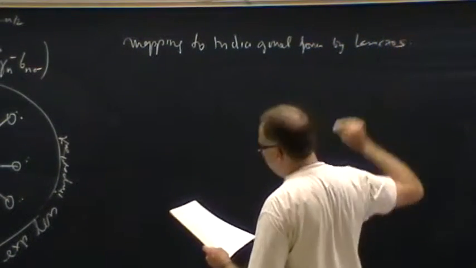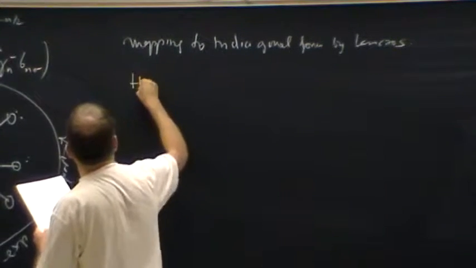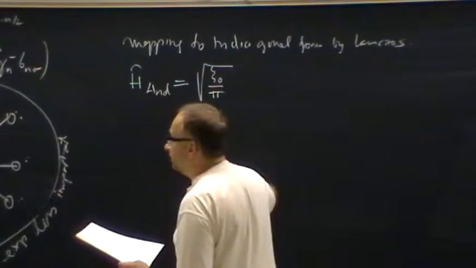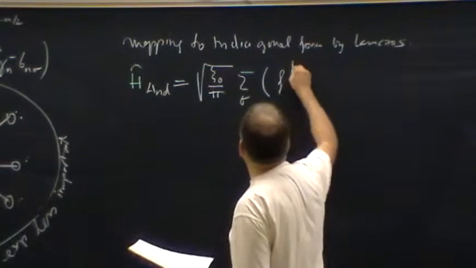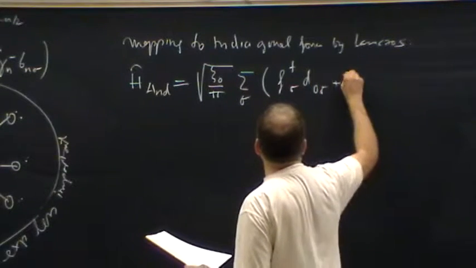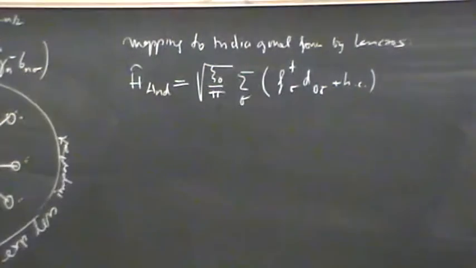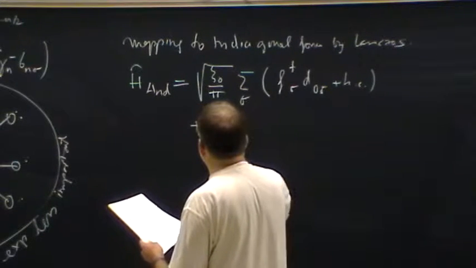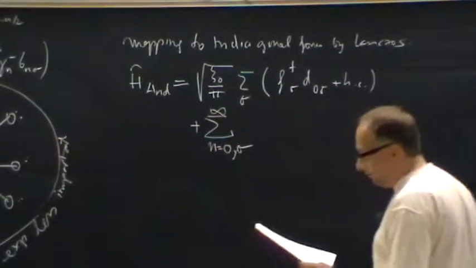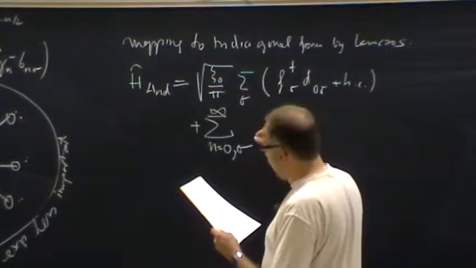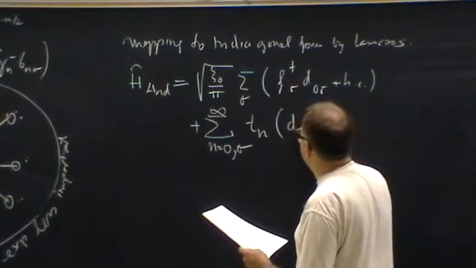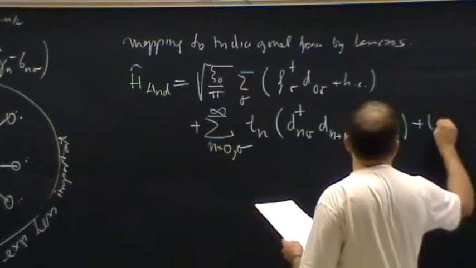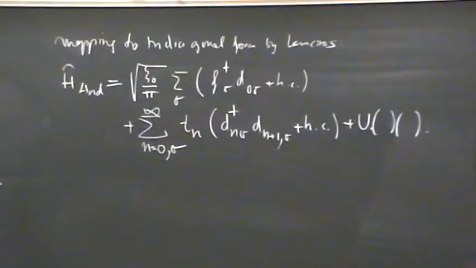So what Wilson then obtained, after this mapping to tridiagonal form, is the following Hamiltonian. Still the Anderson Hamiltonian. There's no further approximation involved. So here is the coupling term f sigma dagger d0 sigma plus Hermitian conjugate. Nothing changes there. But these guys are totally reshuffled into new operators. And the whole thing takes the form sum over n from 0 to infinity, and then of course also a sum over the spin degree of freedom sigma, a hopping term Tn, and then you get dn sigma dagger dn plus 1 sigma plus Hermitian conjugate, and then of course still our interaction term U, which we still carry around.